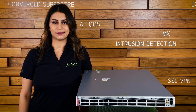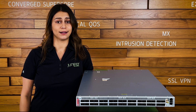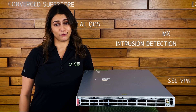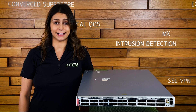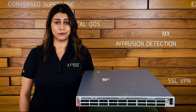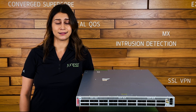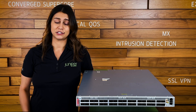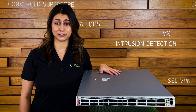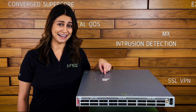The PTX 1001-36MR is the perfect small form factor capable of huge scale. Use the PAYG license to pay for 100GB port use today, and pay for 400GB port use later when you're ready, without having to upgrade any hardware or software. It brings agility to the unknown with 400GB in-line MACsec, open and programmable Junos OS, and non-blocking fabrics so that your network can truly operate at its best. I dare you to show me another 400GB platform fit for the world's largest data centers that can scale this high and looks this good.